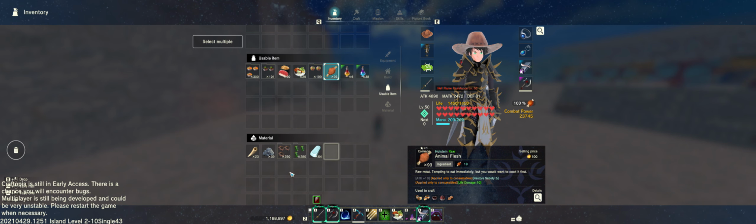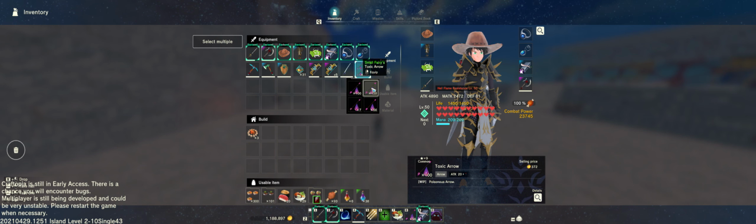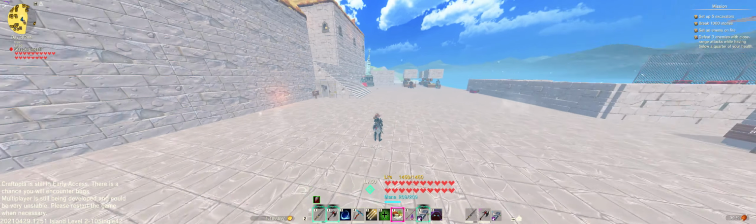A couple of potions, this other stuff I'm carrying around. So that's pretty much all I carry around, guys. A bunch of toxic arrows. I got a couple hundred sitting here, all different types, and that's it. Really don't have a whole lot.